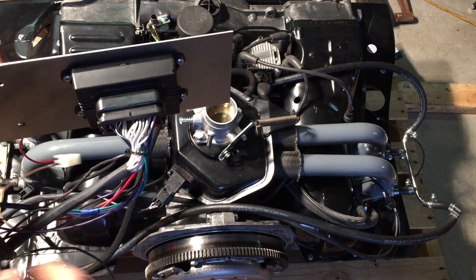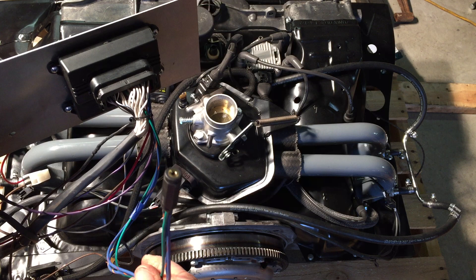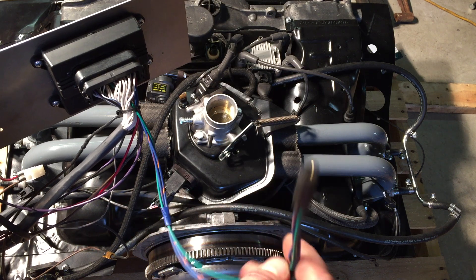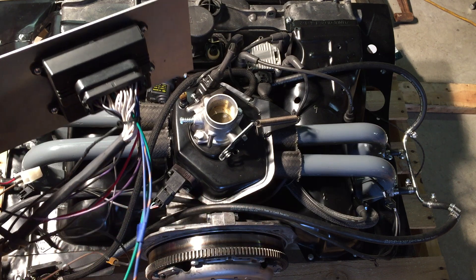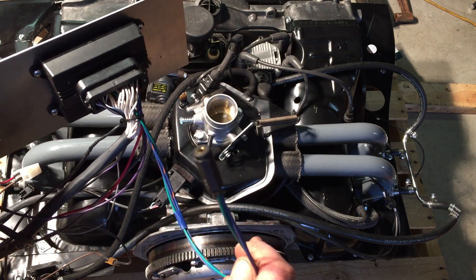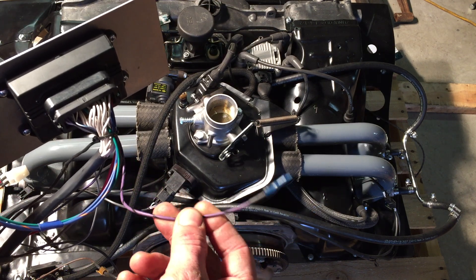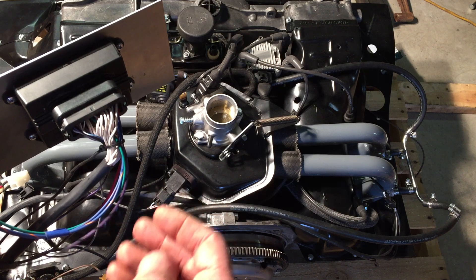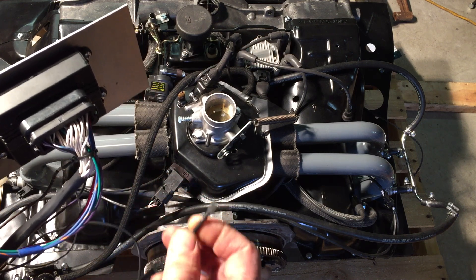There are a couple wires coming out of the ECU to discuss. This bundle of three with the phone jack on the end is the tuning connection. There's a cable that comes with it from DIY Auto-Tune — it's standard wiring with a serial connector. Then we have the bootloader: this purple-black wire. You put that to ground to engage the bootloader when loading software. There's also a pigtail on the ground for the bootloader if you want to wire it up so it doesn't come apart.